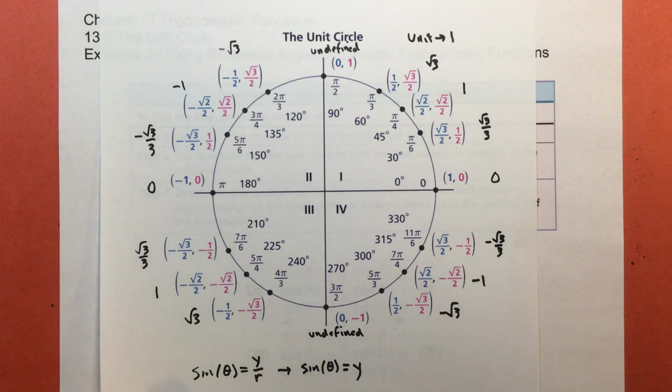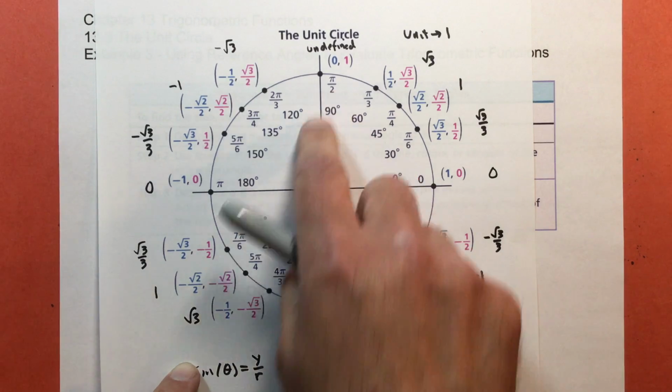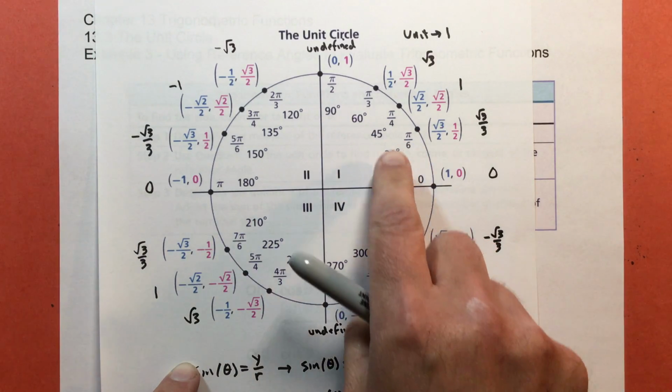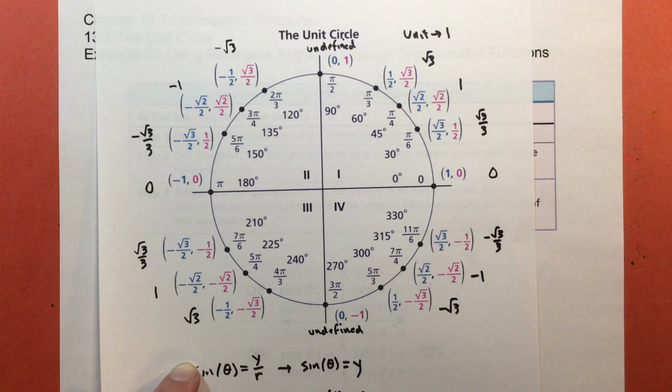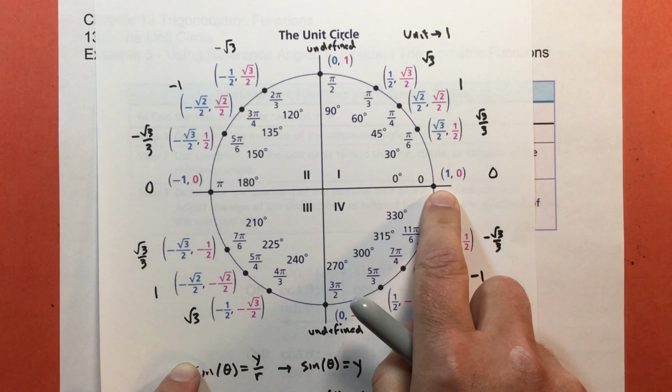All right, so remember a reference angle is acute and it's the angle that the terminal side of the angle of rotation makes with the x-axis. So if I look at quadrant 1, 0 obviously is going to be 0, it's not acute, but we'll deal with the axes later. But we've got 30, 45, and 60. Those are all their own reference angles because 30, 45, and 60 degrees are all acute, and they're all angles of rotation using the x-axis as the initial side.